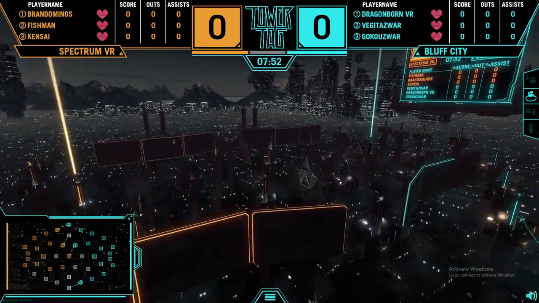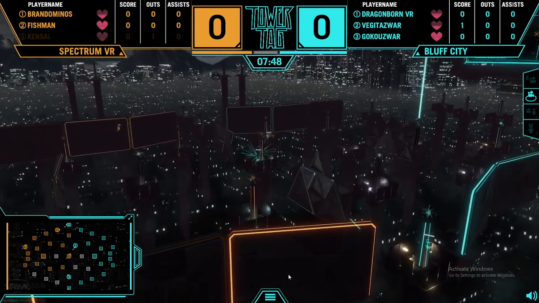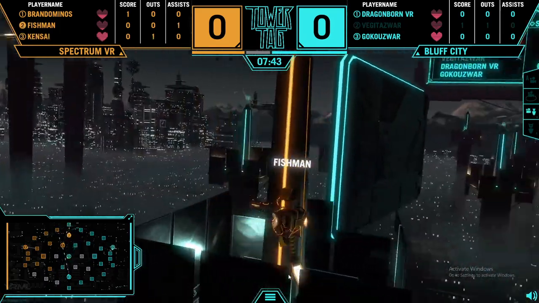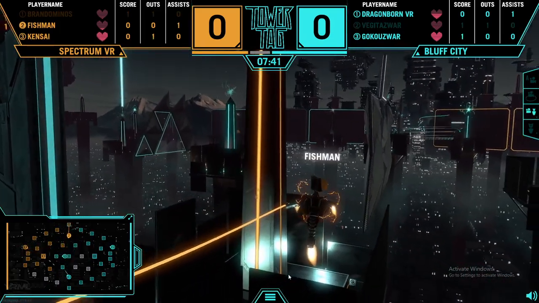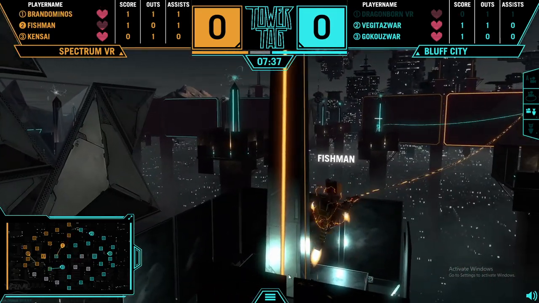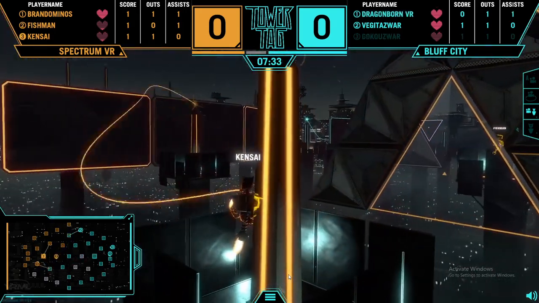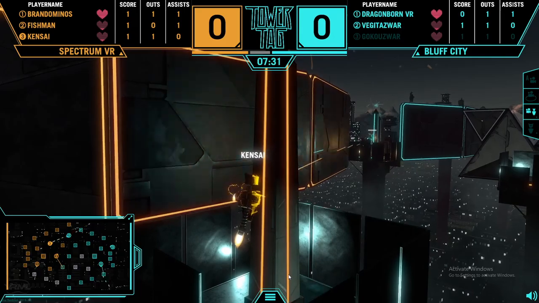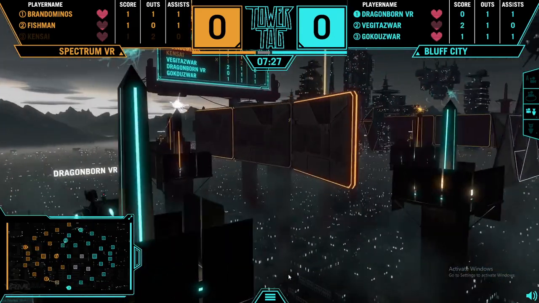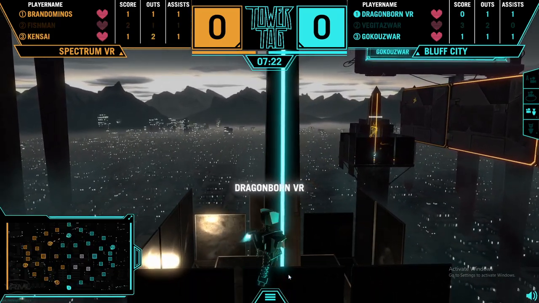So Bluff City, in comparison to Ice, they're doing a much better job at pushing forward against the Spectrum VR, and they're finding these early picks already. Some shots coming in up on the north side. Fishman able to grab himself one. Dragonborn VR on the backside trying to flank, and it gets denied by Fishman. Fishman this time actually having to defend this central area instead of sort of popping back and forth. Kensai is going to try and assist center and push up, but the difference here with Bluff City is they are finding kills that I think XS were having trouble doing.